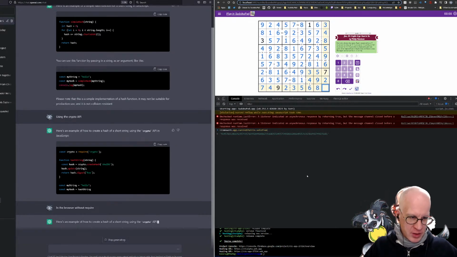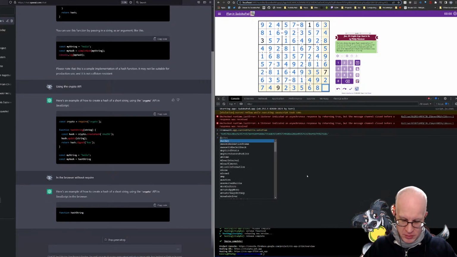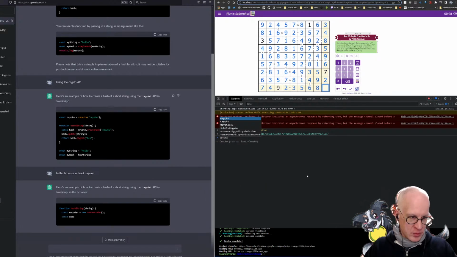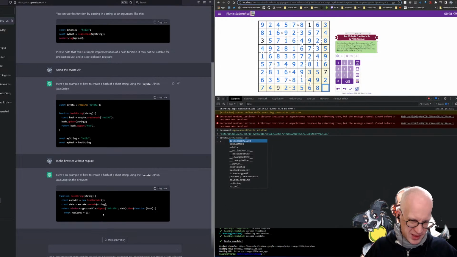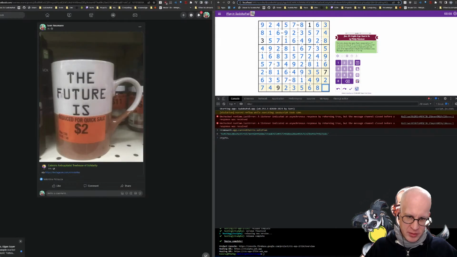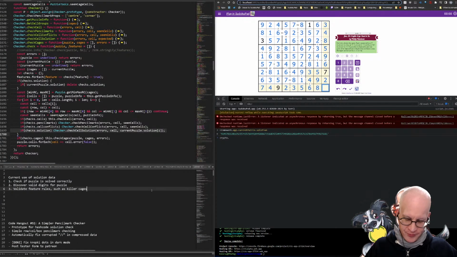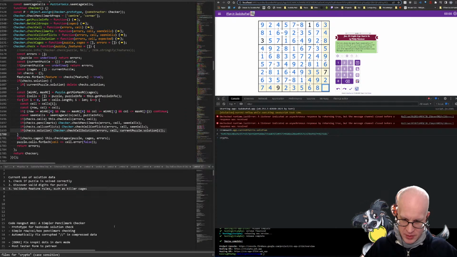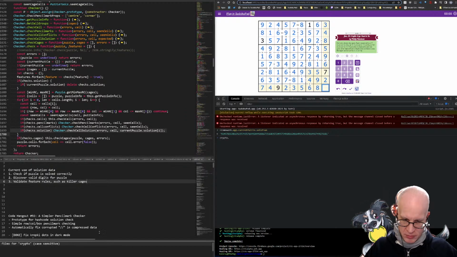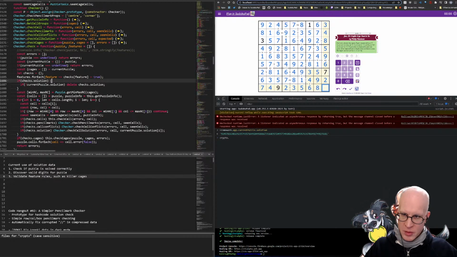What is the crypto API in the browser? I am actually not familiar with that. Did I use it already for something? Did I not? Sudoku tools.